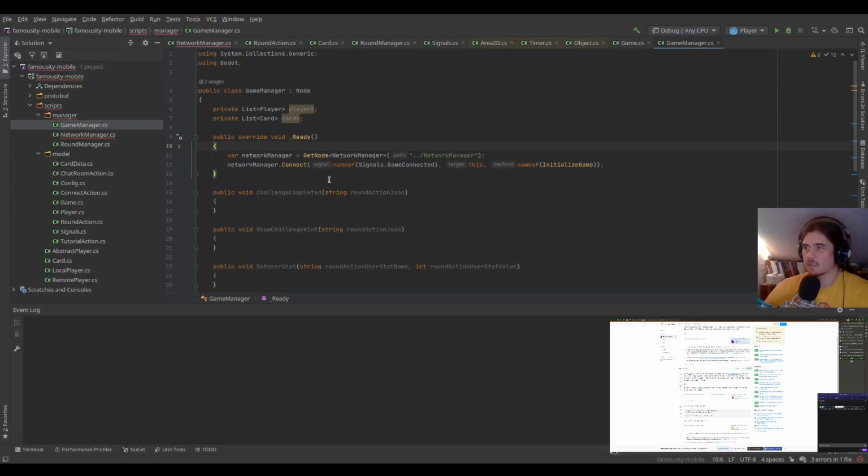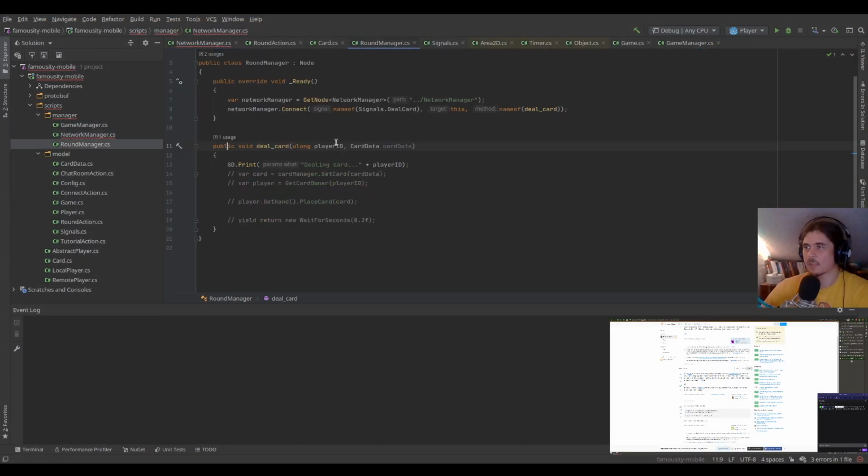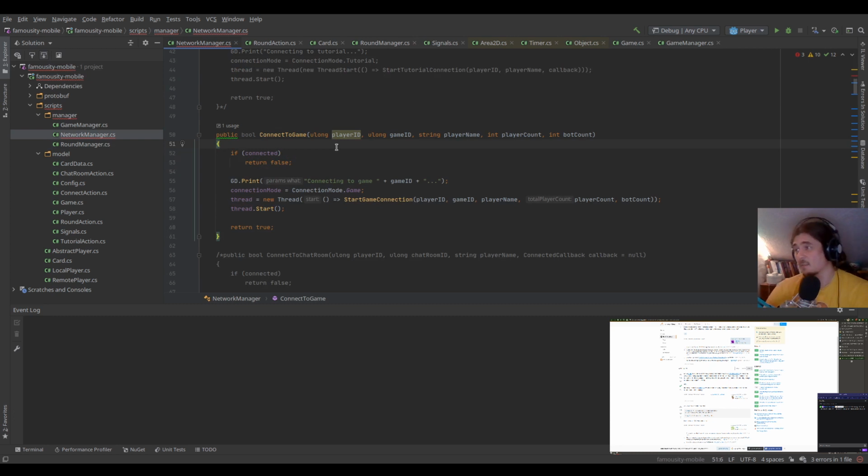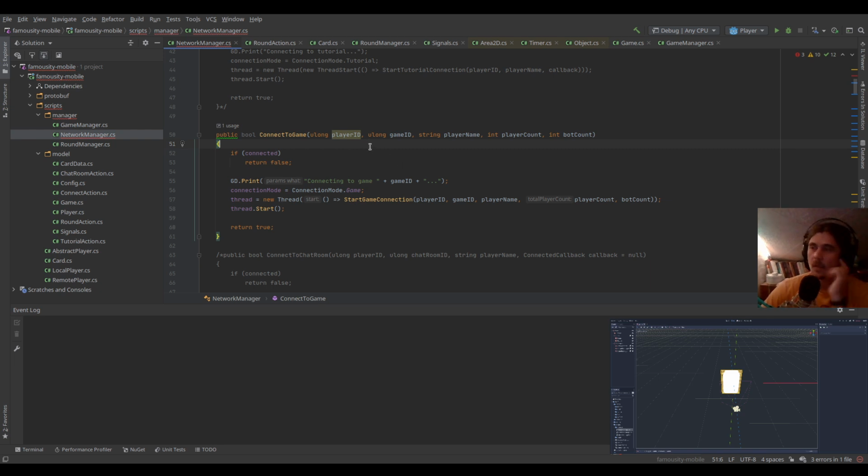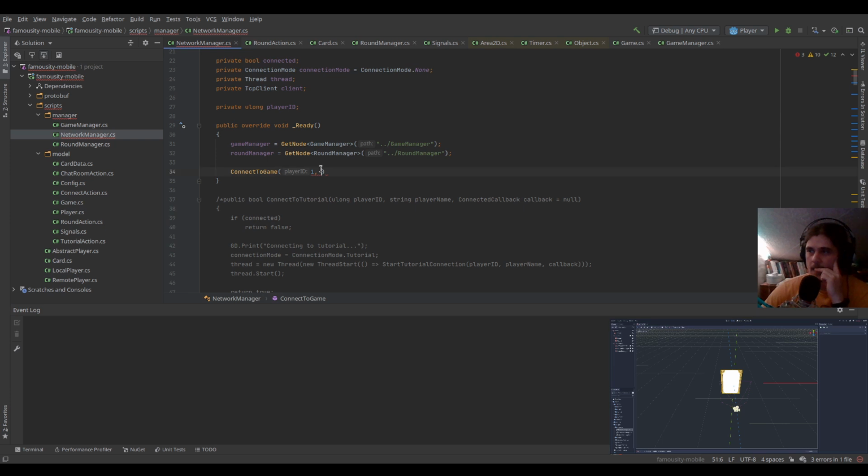I'm not sure what will happen when I try to use the same game ID. Player ID is okay, so I can be the same player here. But the game ID should be different when I connect to game, with each run. And I would like to somehow randomize it.